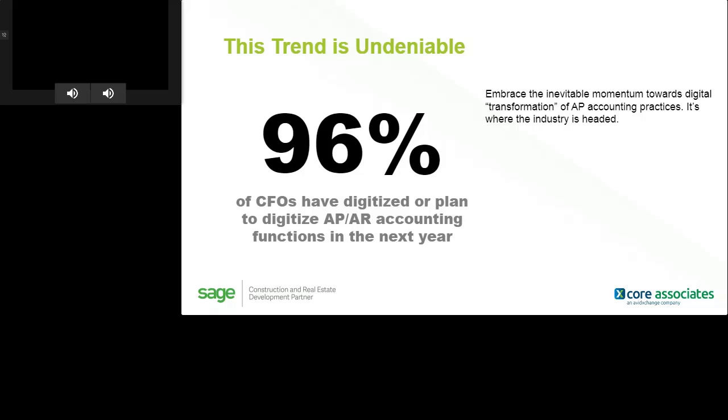One of the things that I think is interesting is that over the past year, a survey was conducted throughout the industry, and CFOs of various organizations were asked, do you plan to digitize or automate your accounting functions within the next year? And 96% said yes. If you think about what happened a year and a half ago, a little less than that, when COVID hit, everyone was faced with the issue of how we were going to continue to process and manage our accounting functions, our accounts payable, accounts receivable, whatever it is, remotely, because for the most part, everyone was having to work from home. Probably one of the biggest challenges within that was how we were going to continue to produce checks that we send out to our vendors.